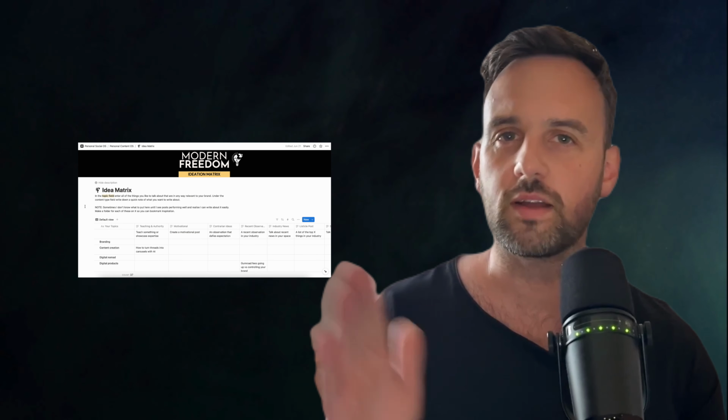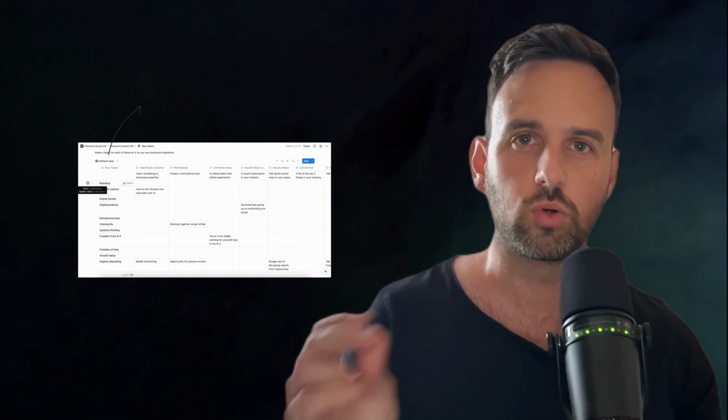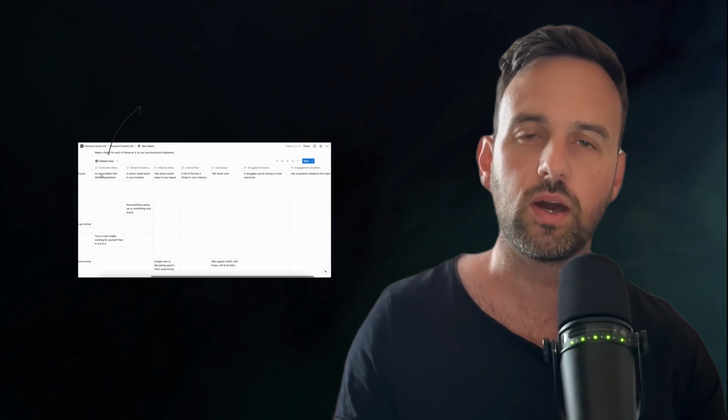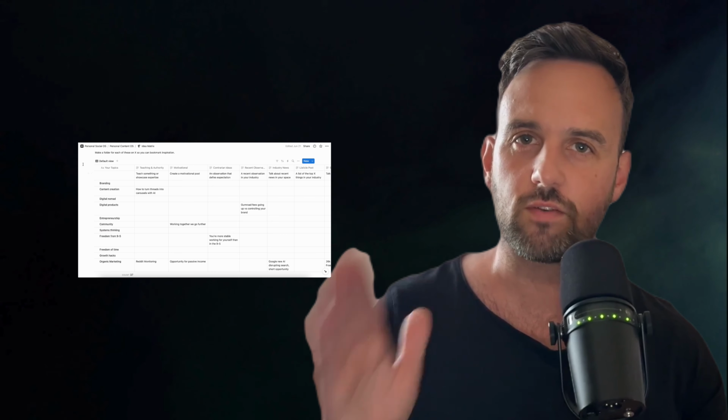So by keeping a content matrix of all the topics that you'd like to talk about and a couple of different ways you can talk about them, you can go in each week and make sure you're hitting on all of these points. This makes sure that it's not just interesting and fresh for you, it's also interesting and fresh for your audience.